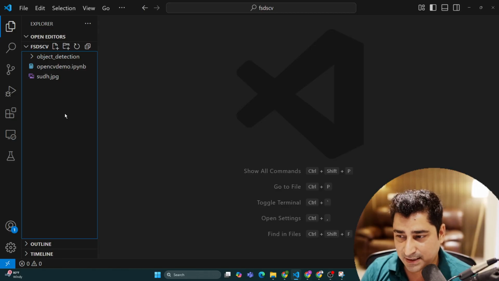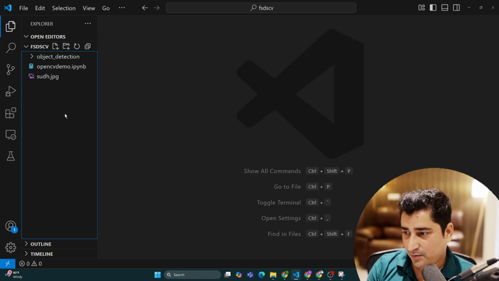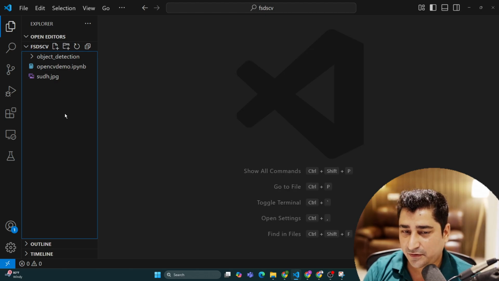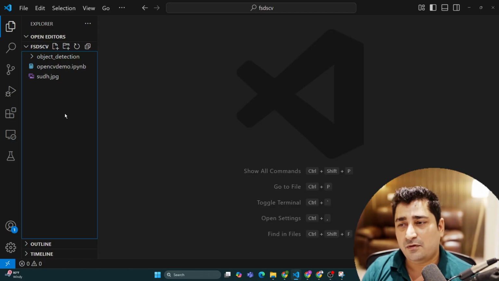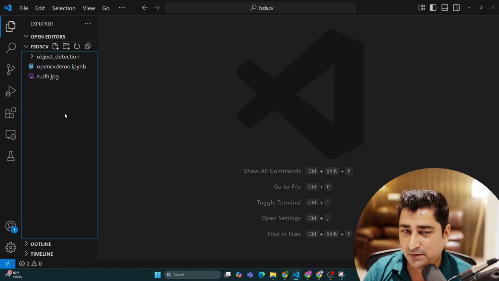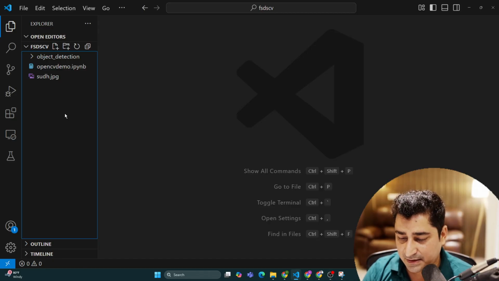Even if I pass a single image, the system will consider that as a single frame, which we have already seen inside our CV2 library. If I pass a video, it's nothing but a sequence of frames. If I give an input through my live web camera, again it's a sequence of frames. Ultimately, for a system, it's a single image at a time, even if I give a live feed. One by one, it is going to process it, and then eventually it is going to show me the final result.